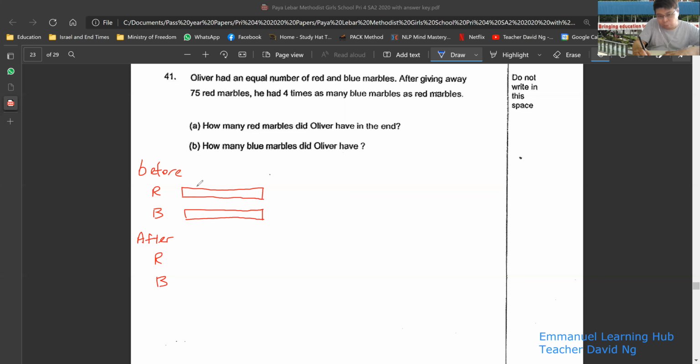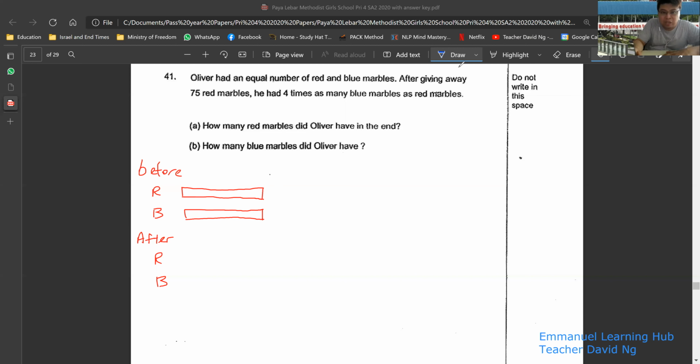And choose a length when you draw the model the first time, where it is long enough for you to divide into small parts. Not too big until it occupies too much space. It has to be big enough for you to divide and not too small for you to divide also. Choose a length where you can divide into small parts, and also not too long until you can't add more things later.